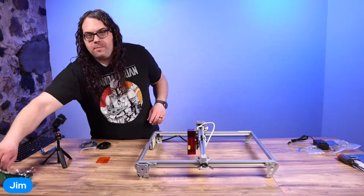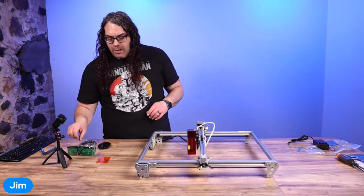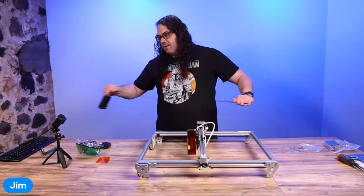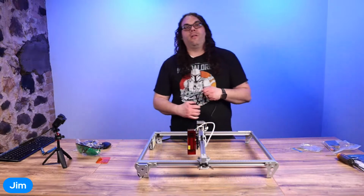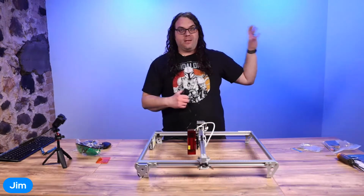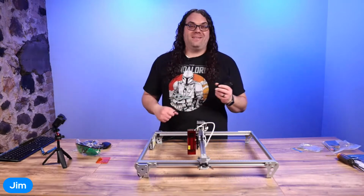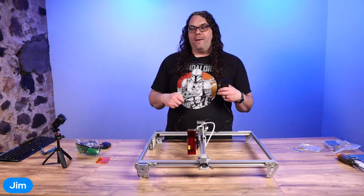So you get some cheap laser glasses. If we burn anything, I'm going to have to use these because my other glasses are over at the other shop, mostly because I'm going to be using the lasers and the CNC over there still. See, I can't use the CNC in here. They'll kill me. It's way too loud.